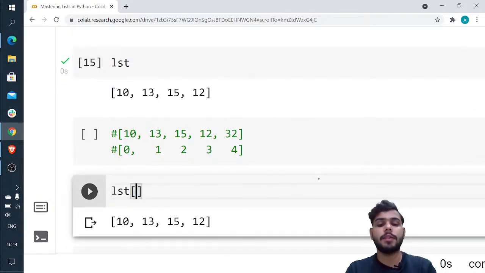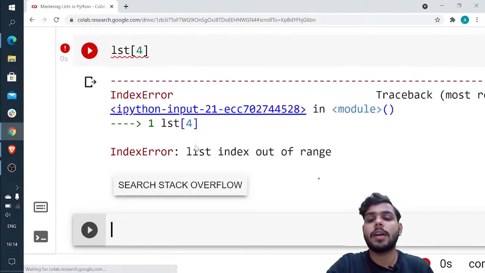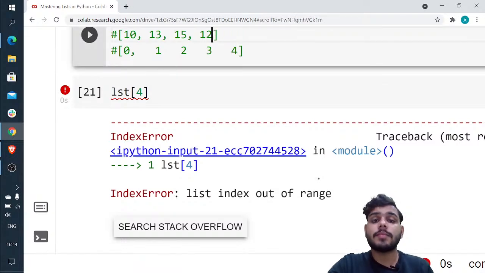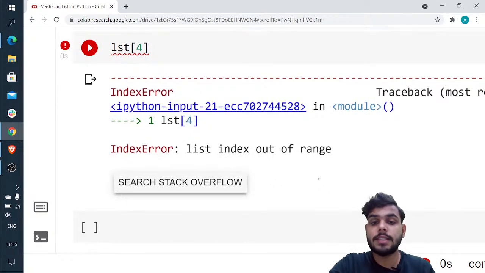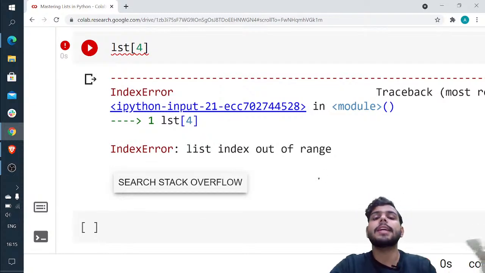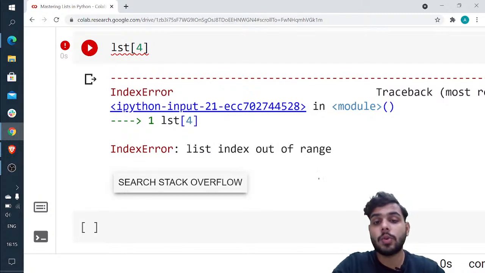What will happen if I go out of the index, like 4, when we have no element at index 4? It will give you an error. The name of the error is list index out of range. What does that mean? It means you are calling an index which is out of range. Index means a location, and you are calling a location which is not in the range.